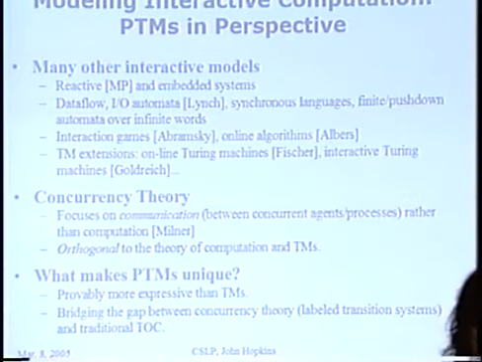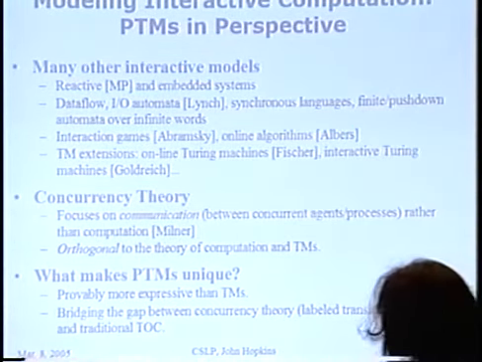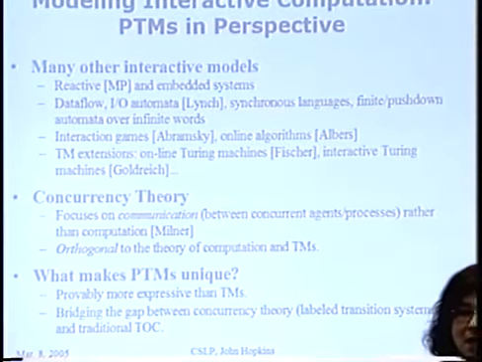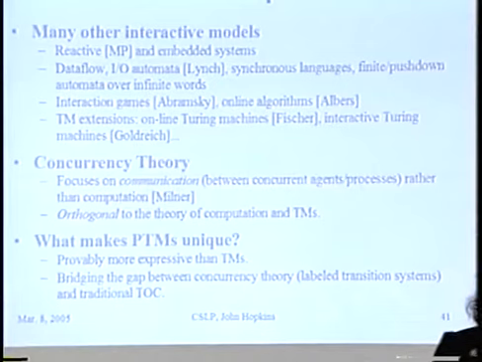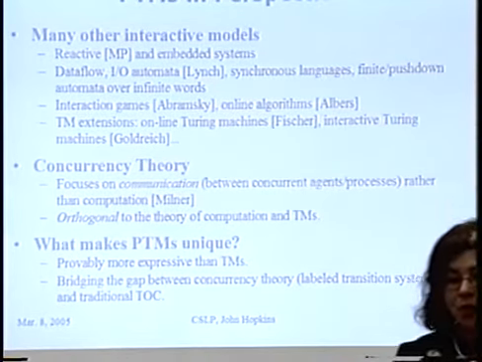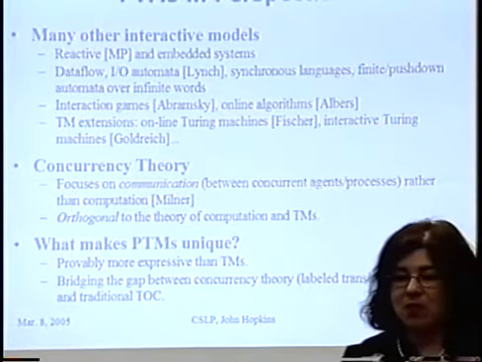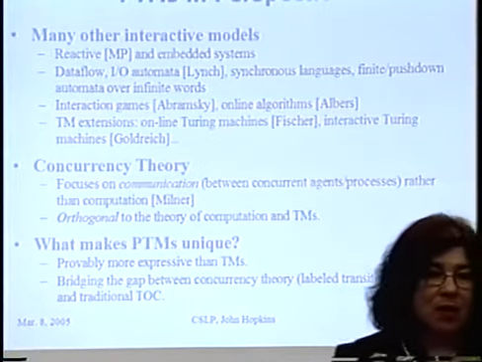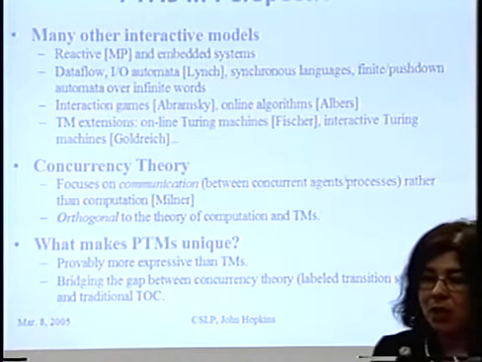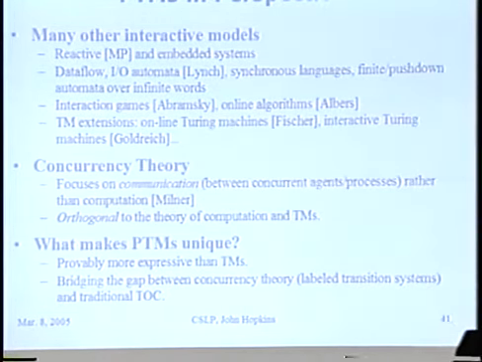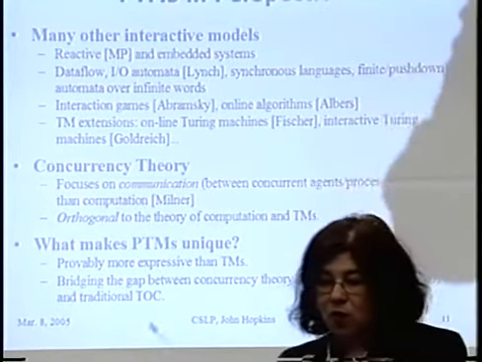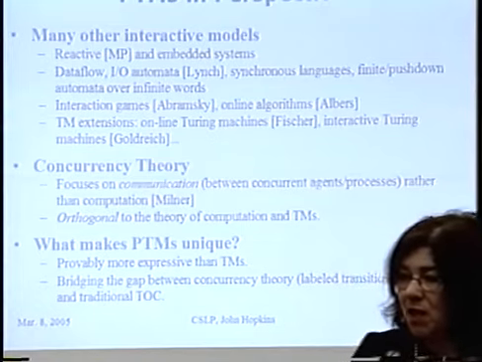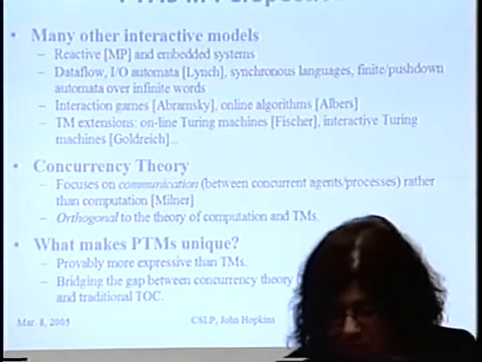So what makes PTMs unique then is the fact that it's the first time that we've actually gotten a result that you can argue shows the greater expressiveness of interaction over Turing machines. And not only that, but it's the first approach that actually gives promise of bridging concurrency theory and traditional theory of computation, which so far, up to now, have been speaking different languages and not intersecting at all.